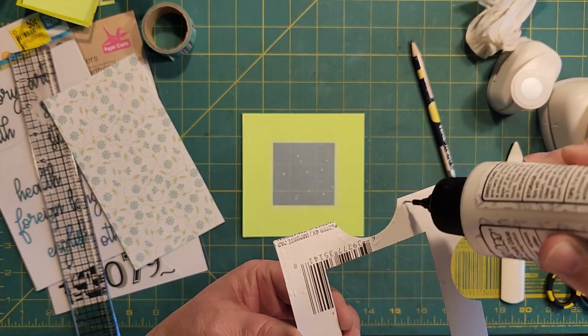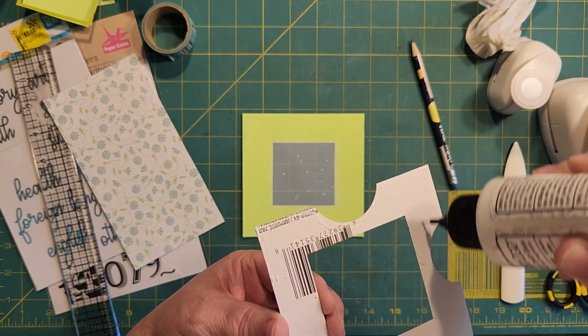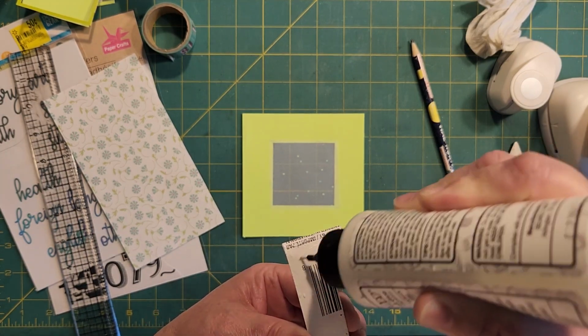Go around the outside edge. All the way.